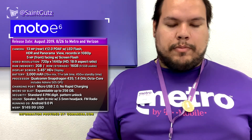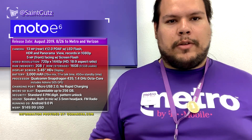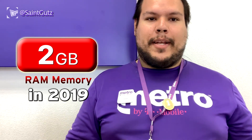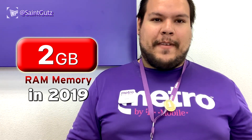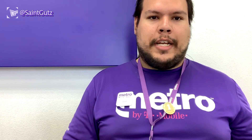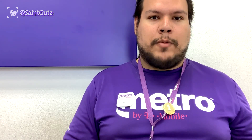The most disappointing part is the internal specs, because 2GB of RAM in 2019 is a big no-no. That's going to be very sad. The 16GB of internal storage may be a little better than the former Moto E5 Play or maybe worse. We'll give you a comparison of the Moto G family and the E family at the end of this video.